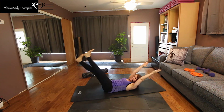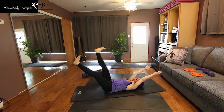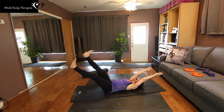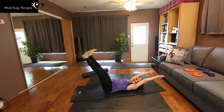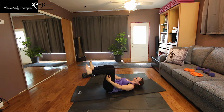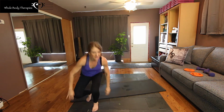So just breathing through this last 15 seconds, seeing where you are. I'm gonna try lowering my legs a bit, but have my head on the ground. So you see there's tons of options here. You don't need to quit. You can bend those knees, you can pull the knees in. Last one, good. Round one, done. We're on to round two.